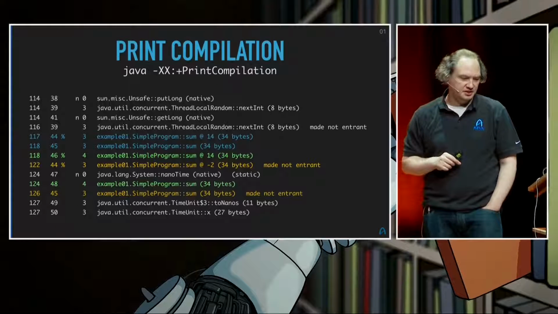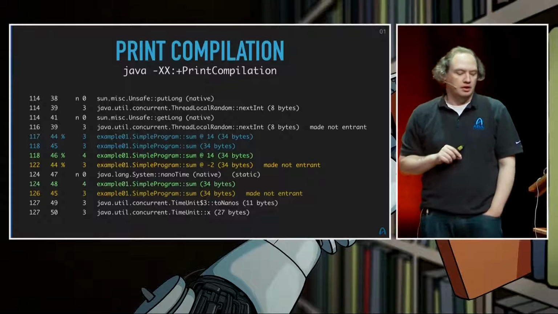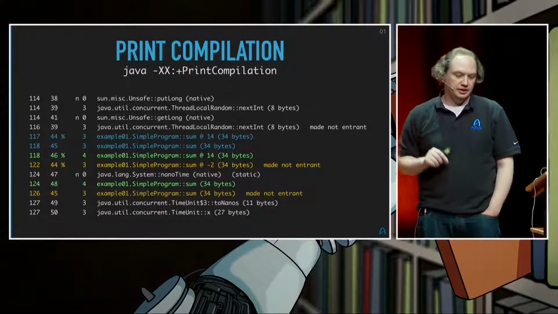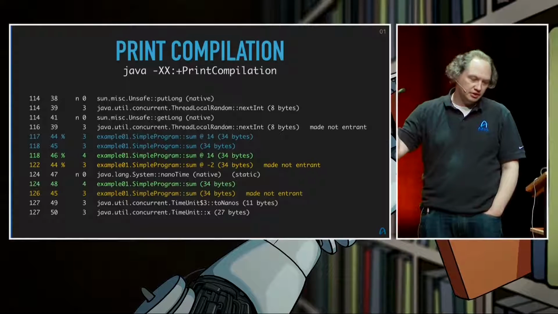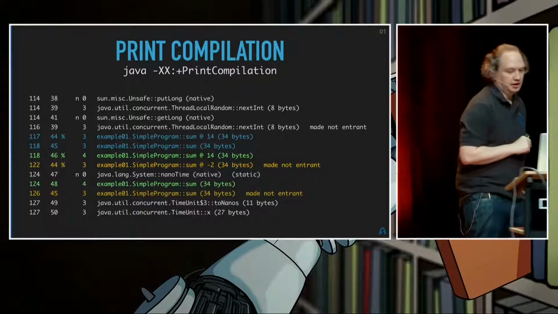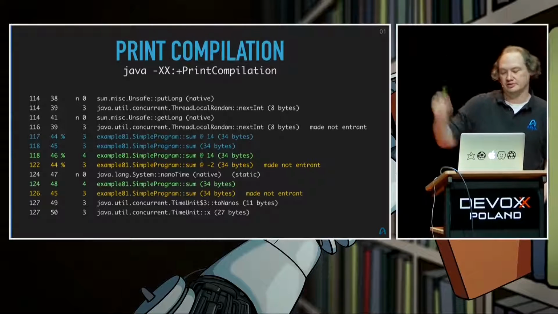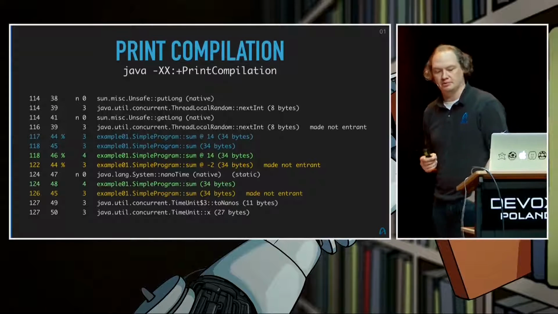And then I see the tier 4 happen. That's also a loop compilation. And when the tier 4 gets created, the VM will actually discard the tier 3, and that's why we see the tier 3 being made not entrant. And then later on, we see the full compilation at tier 4. That's when we reach our peak performance.